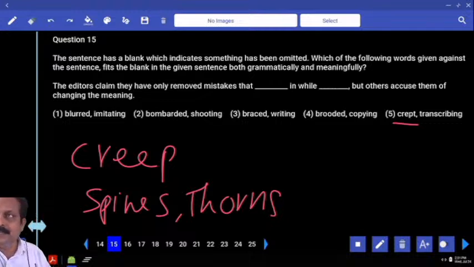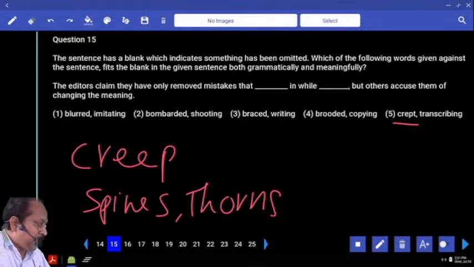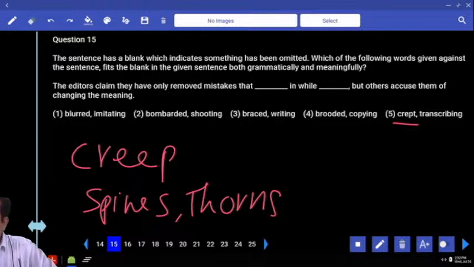So creepers, climbers, two types of plants. If you take a plant that climbs up, that is a climber. But one that spreads along the floor, that is a creeper. Have you got the meaning? And creep means to walk or move along the floor. What is the past form of that? Crept. Creep, crept, crept. Another meaning of creep, to enter. Imagine I'm busy teaching, someone enters a room secretly.